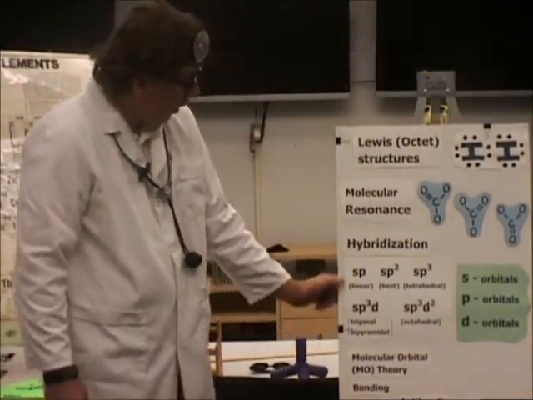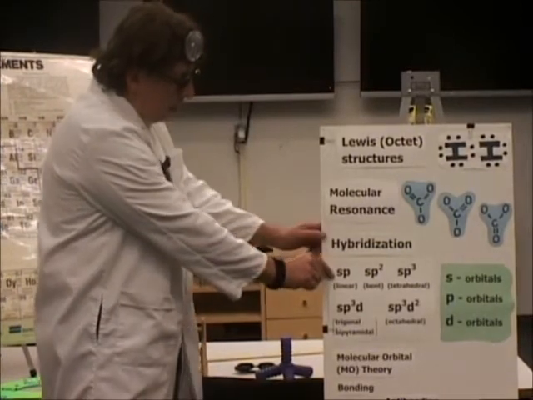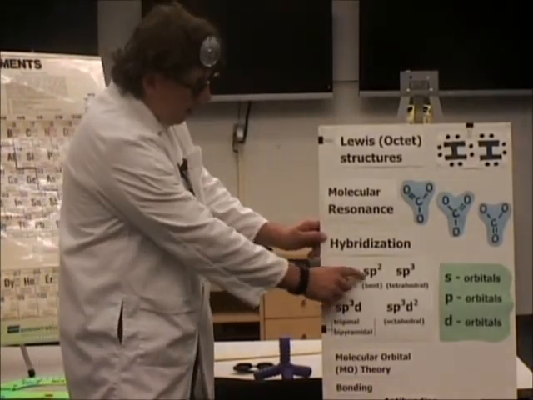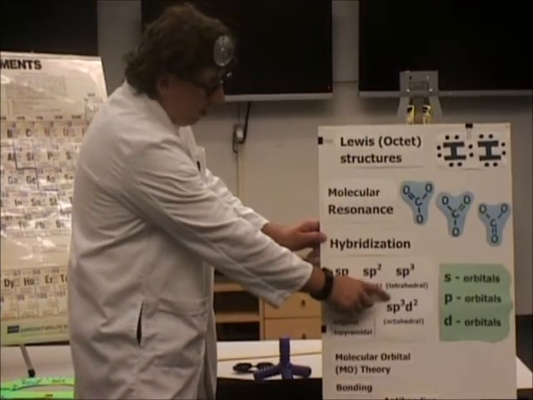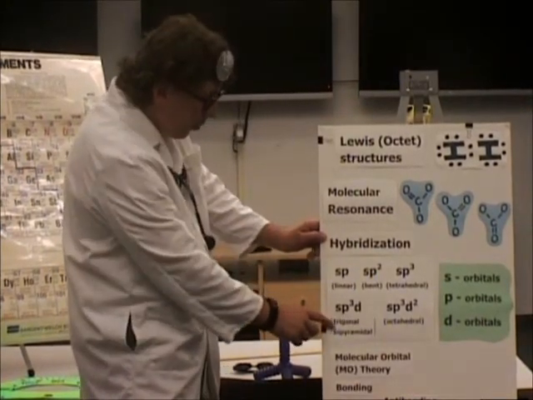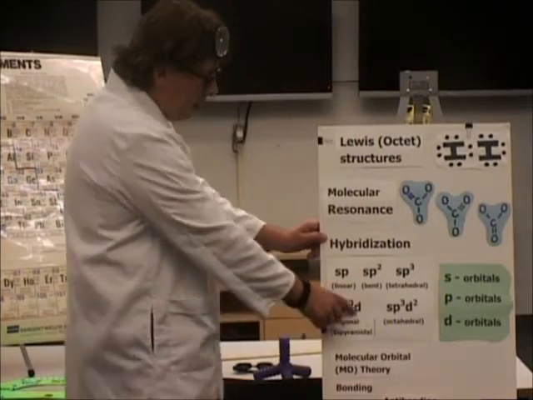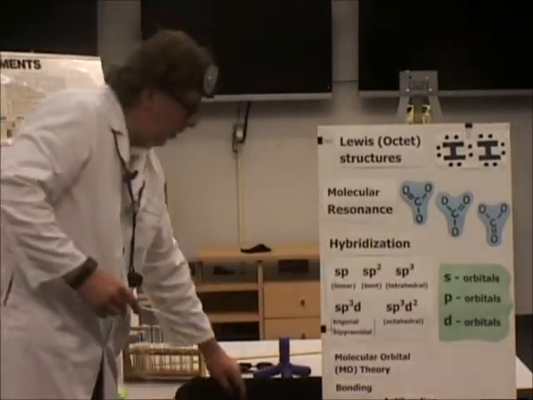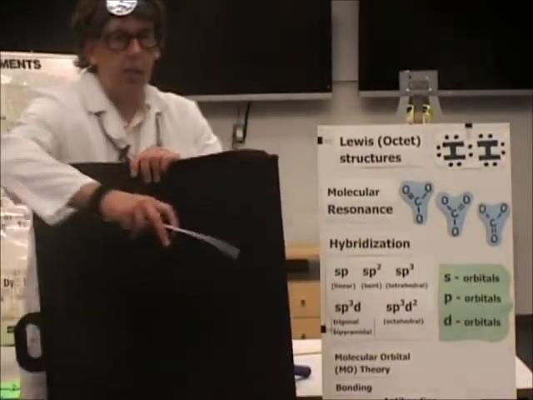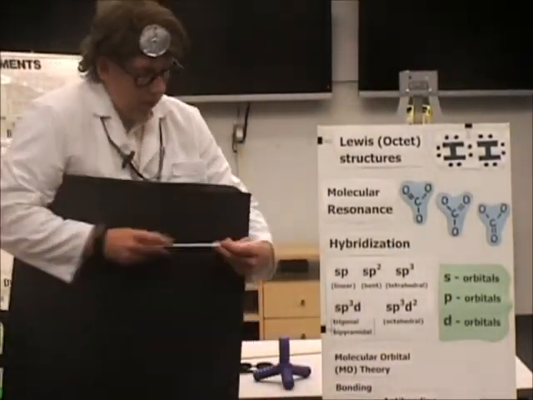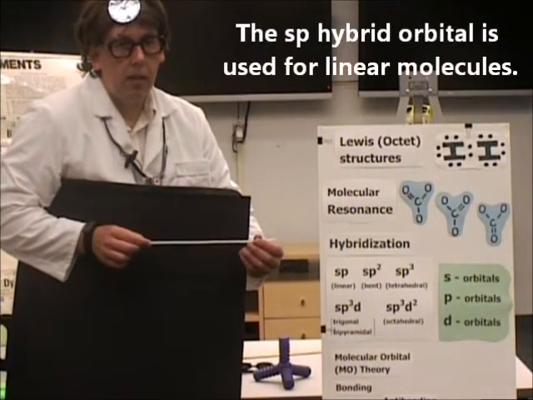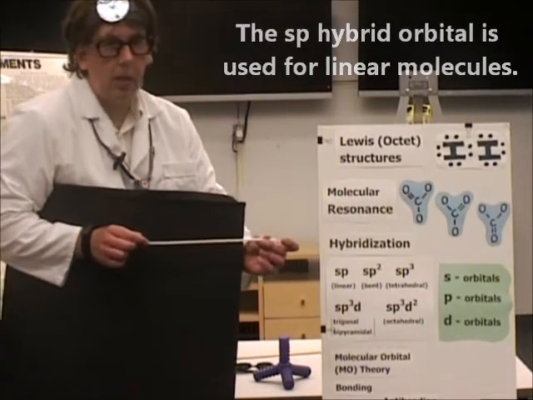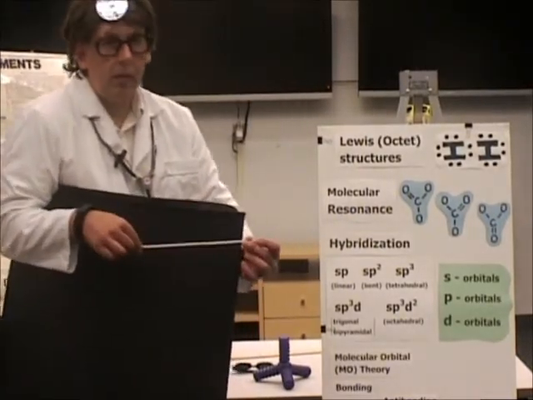So in terms of molecular shapes, when we put s and p orbitals together, we can form linear molecules, sp2 bent, sp3 tetrahedral, trigonal bipyramidal sp3d, octahedral sp3d2 hybridization. And we were using pipe cleaners as an example. So an sp hybridization would be a linear molecule. So if you have a pipe cleaner, you'll simply have a linear pipe cleaner, all right?